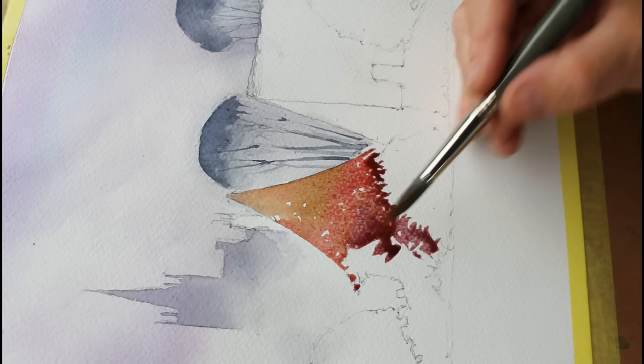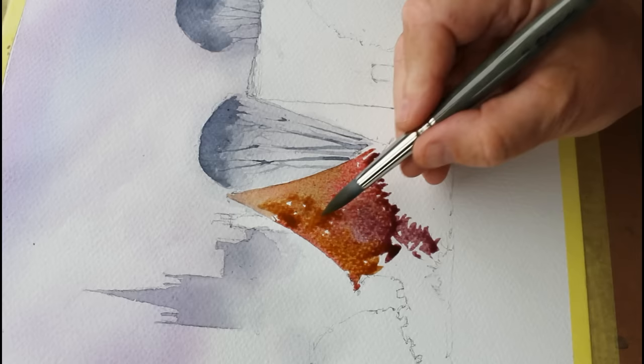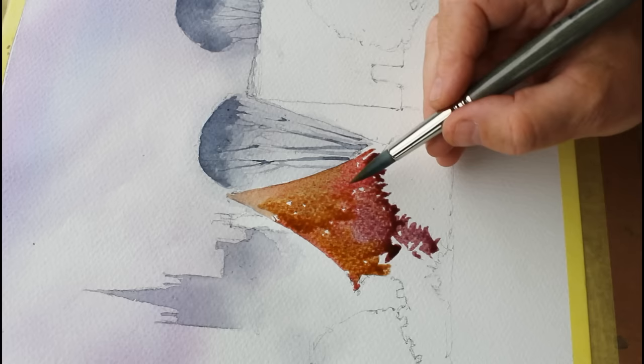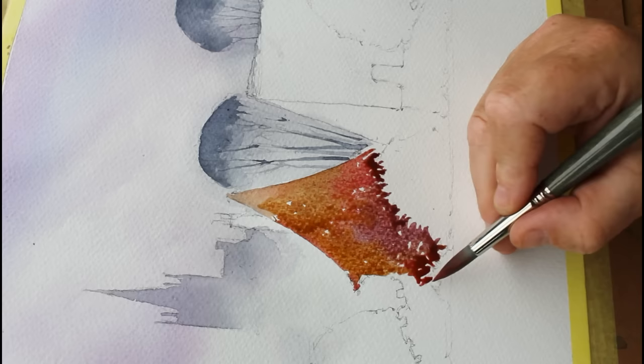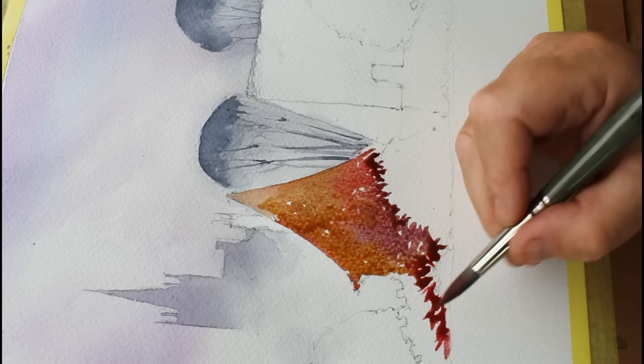And have a bit more yellow in this now, just to brighten it up here, just to add a little bit more light over this area. And now you can see all these different colours blending together, this yellow, purple, opera rose, and all the mixtures of them all happening together. Let's add a little bit more opera rose. Very nice, very strong colour here. We're going to have a little green bush here, so I'm just making a negative painting around that area.